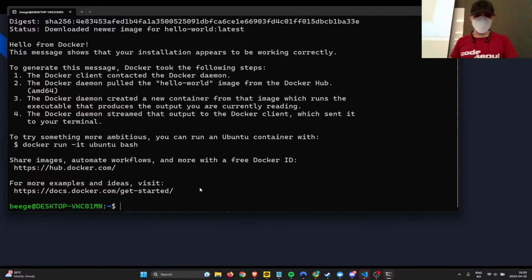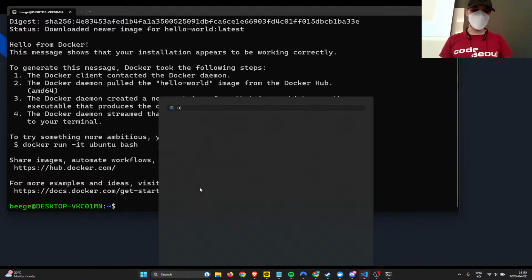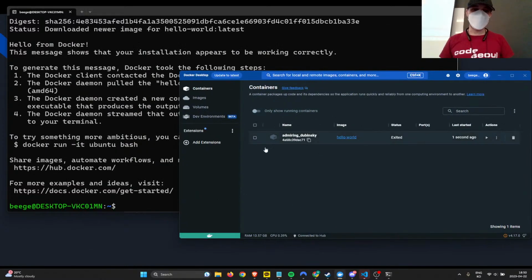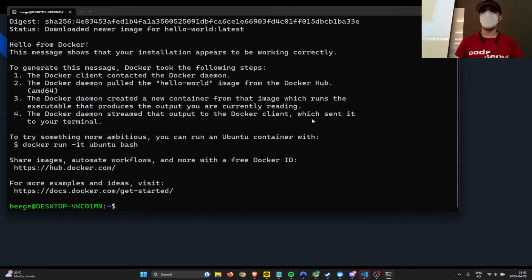So what you want to do, if you're on Windows, is hit the Windows key, type in Docker Desktop, and hit Enter. Give it a moment to figure itself out until you see the little green bit down here. So go ahead and start Docker Desktop on your notebook. Once this little thing turns green, you can run docker run hello-world again, and you should be good. Put this on the screen for your benefit. All right, so give a minute for people to catch up.